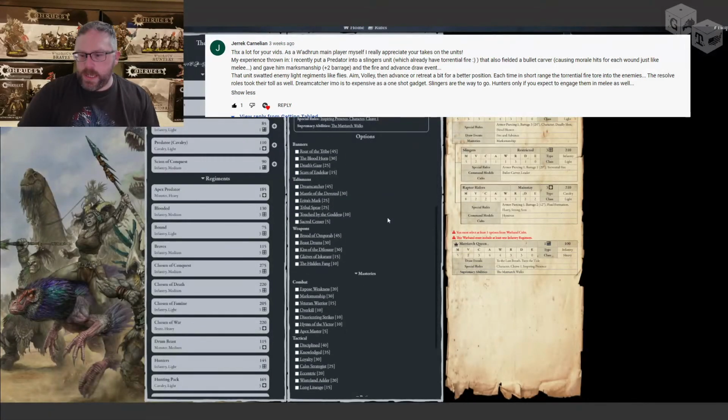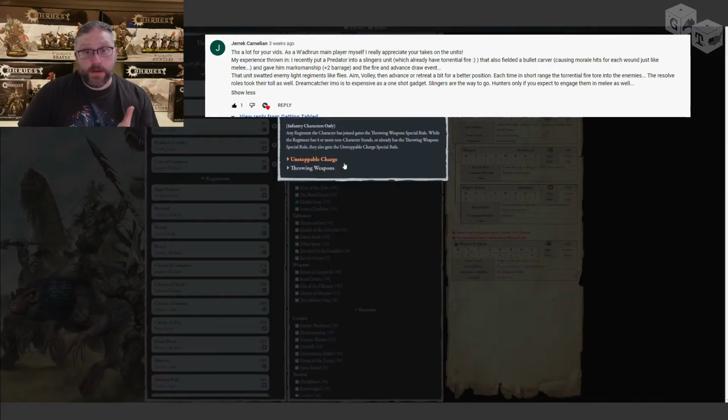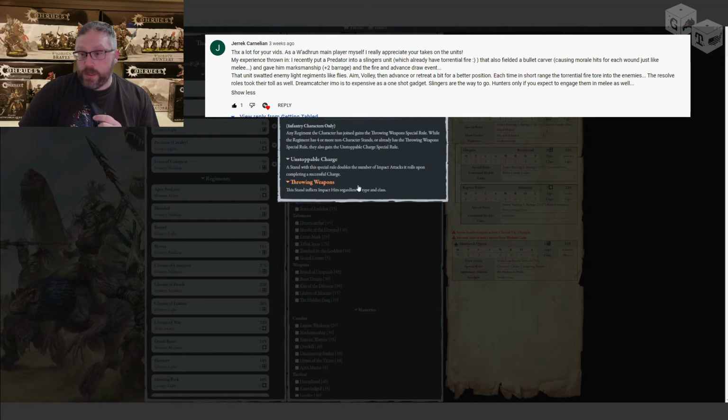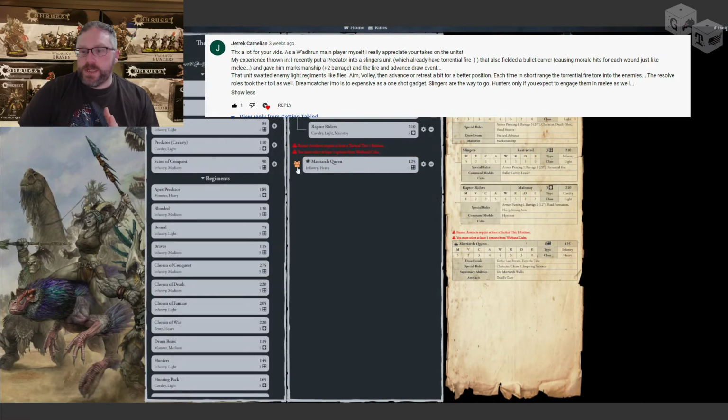She will also be getting Death's Gaze. Now, this is a suggestion that I've taken from elsewhere. I mentioned that in my initial video. You get the throwing weapon special rule, which means that your stand gives impact hits regardless of its type and its class, and it also gives you Unstoppable Charge, which doubles the number of impact hits it rolls when it successfully does a charge. It's going to be very, very useful. She needs some things to go with it.